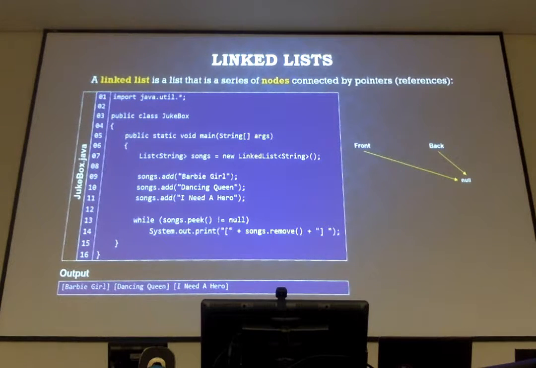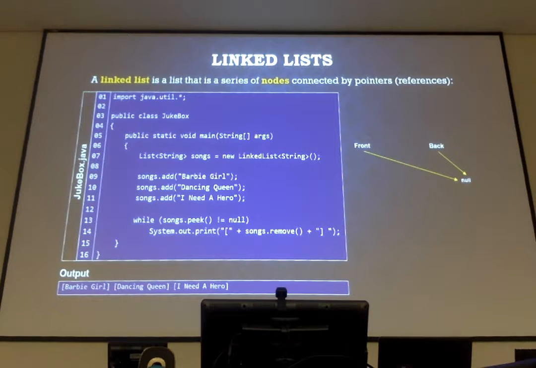Would that list be kind of like an enumeration, where you have the values and then the numbers get assigned automatically? You could consider this similar to an enumeration in this case, yes, because you don't need to know the ordering of the list. It's not necessary to use a list to know the ordering numbers or the indices. You can just add stuff to the list and take stuff off of the list. It's returning whatever we put into the list. Because we added strings to the list, that's what gets returned to us. If we had put something else in the list, like integers, then it would return integers to us.